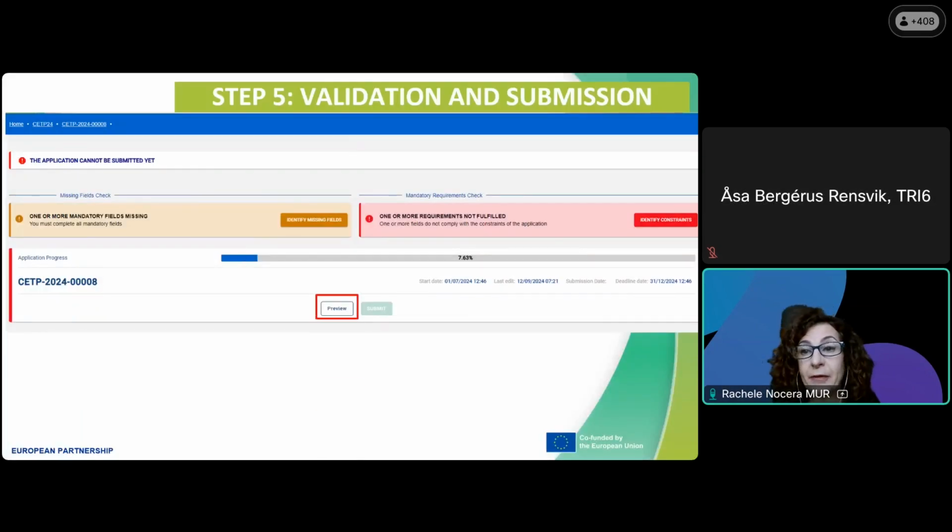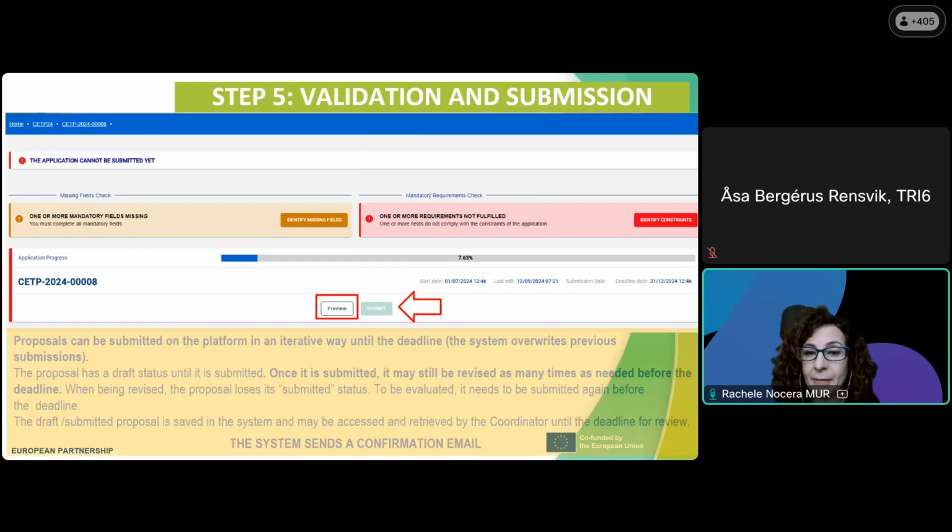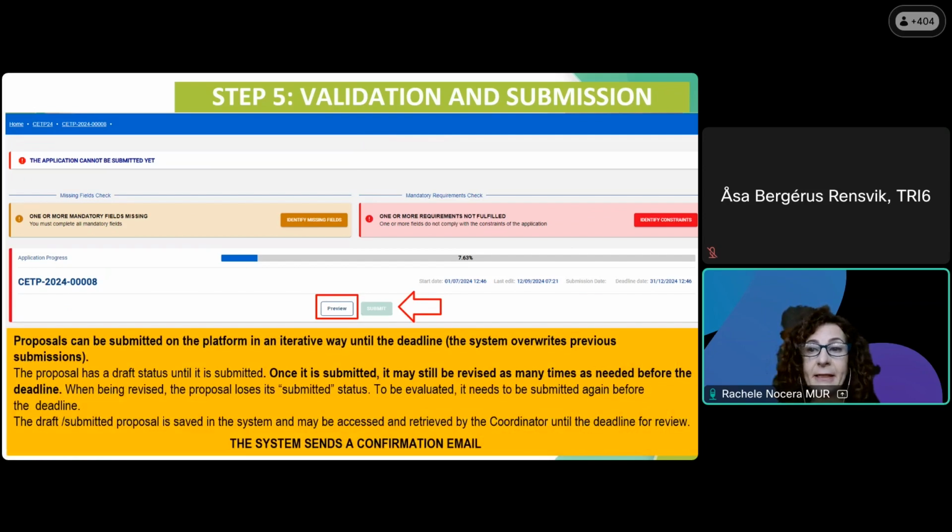Once you have filled in all the forms, you can get a preview of your application. So you can check also on a PDF what you have filled in, and when you're ready, you can submit. If everything is okay, the button is clickable, so it will turn a bright color and you can submit. You can submit at any time in an iterative way until the deadline of the application.